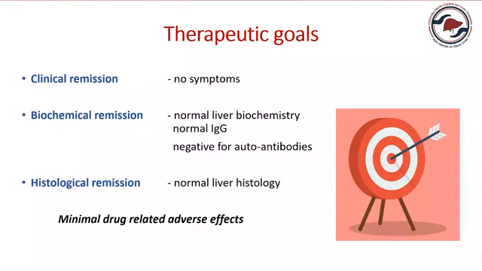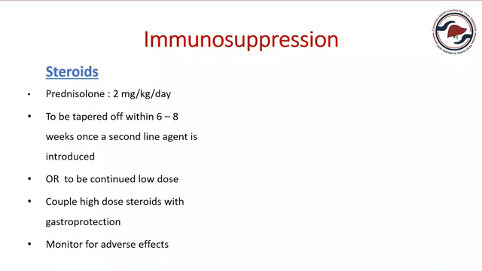Because again, the children will have 50 or 60 years ahead in their life where they might sustain these drug-related adverse effects, compared to adults, like secondary malignancies and other diseases. So it's very important to use these drugs with these things in mind to achieve the therapeutic goals mentioned here. Now we shall look at individual drugs and how they are being used.